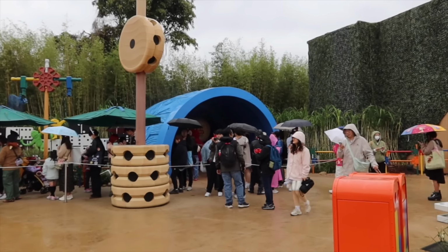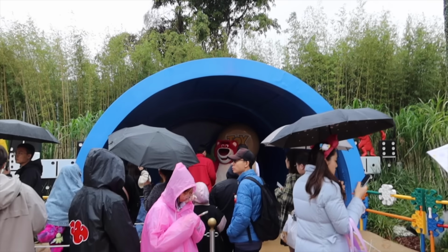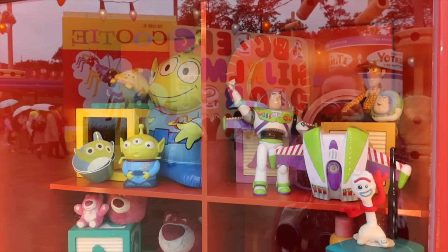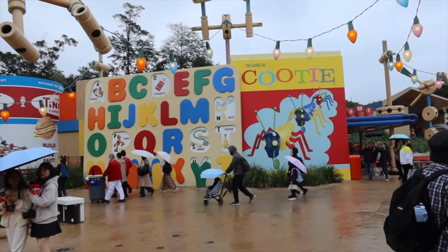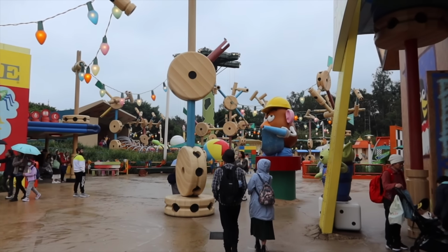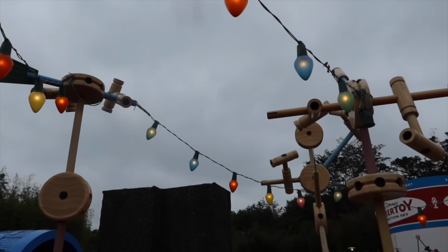That's so cool. Let's see if we can get closer. Can you see him? Oh my gosh. That's adorable. I've only met Lotso once, and it was at Mickey's Not So Scary Halloween party. Just looking in all the little nooks and crannies, all the little toys and bits of display. Their theming here is very similar to what we already know and love in the other part. This one's definitely more like the Hollywood Studios version, but with the rides from the Paris version. All the detail is so cool, and I love coming here at night when it's all lit up.